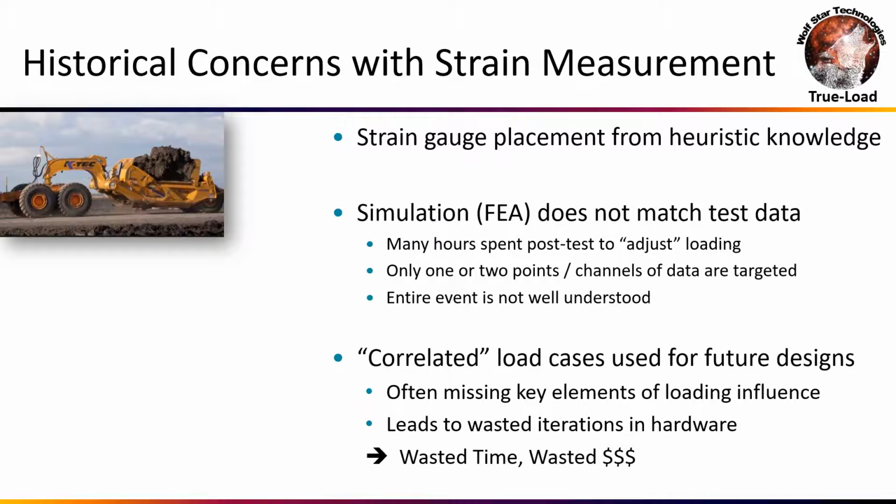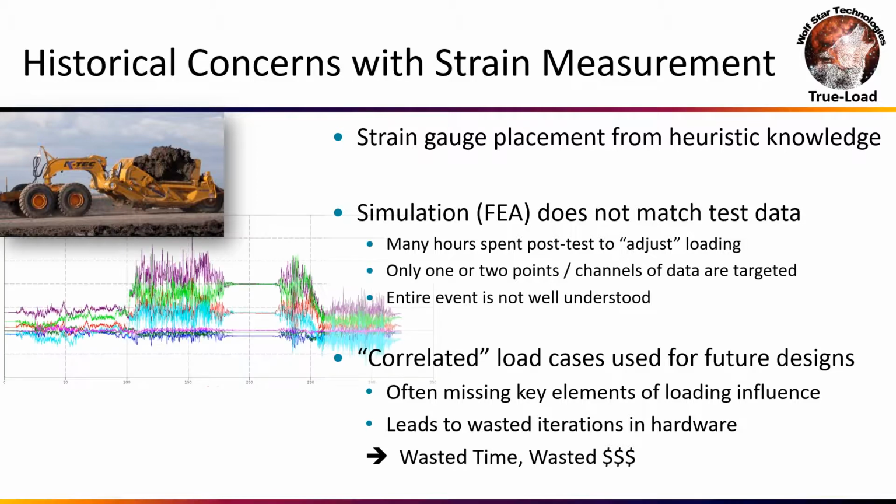And typically what will happen is the analysts will look at their FEA model, come up with some strain gauge locations. They'll talk to their colleague, come up with some more. They might identify 30 strain gauge locations. They go to the field, they instrument parts, they collect all the strain data. They look at the strain signals, and they look at the FEA model, and nothing makes any sense.